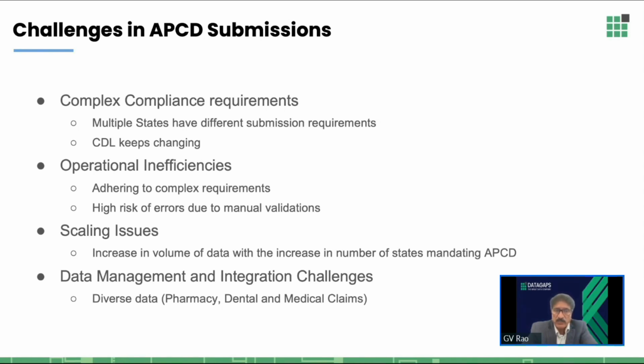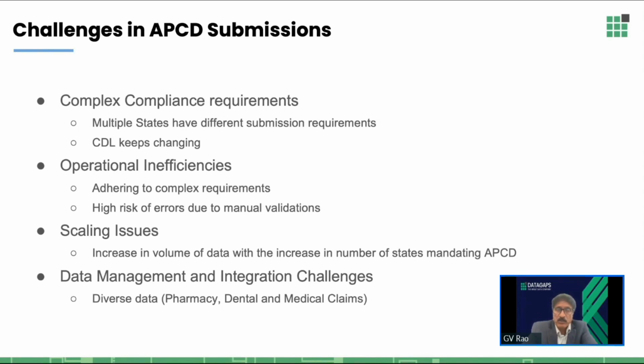And if you do it manually to adhere to these complex requirements, there is a high risk of errors. I've heard of cases where people have submitted, the APCDs in the states actually look at it, then they go back, then they have to negotiate it, understand what it is, correct it, right? So there is a lot of operational inefficiencies that creep into the thing.